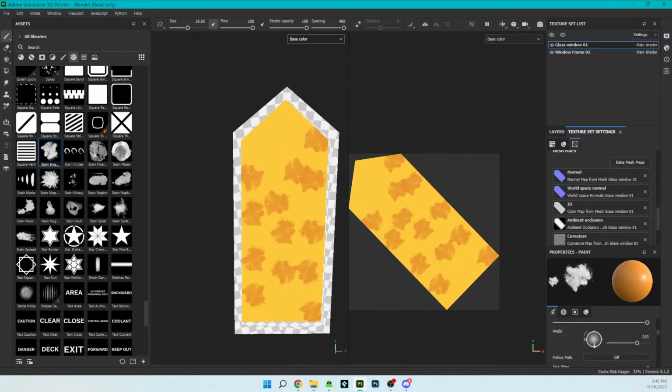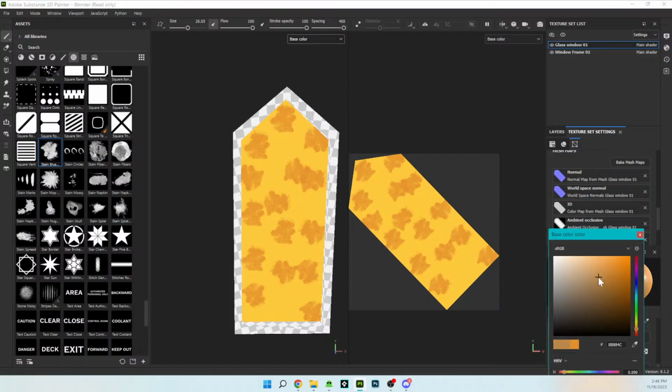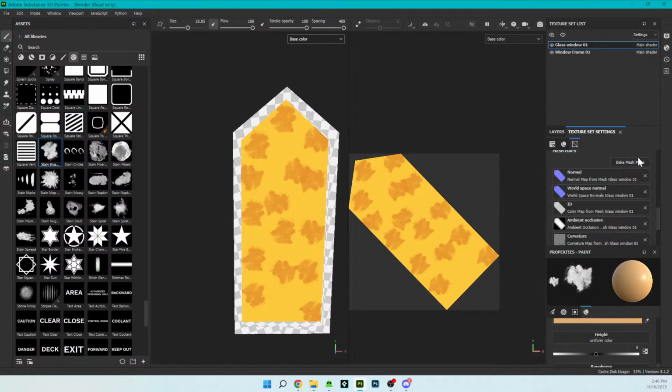It's kind of weird, isn't it? It's like trying to make an interesting pattern that will work for this in a way that will make it look neat. Then we go over here, we select a different color. So hold on. Select a lighter beige. And we can slap this in.